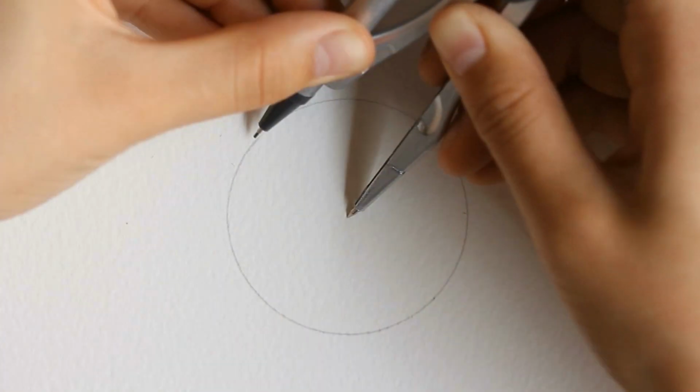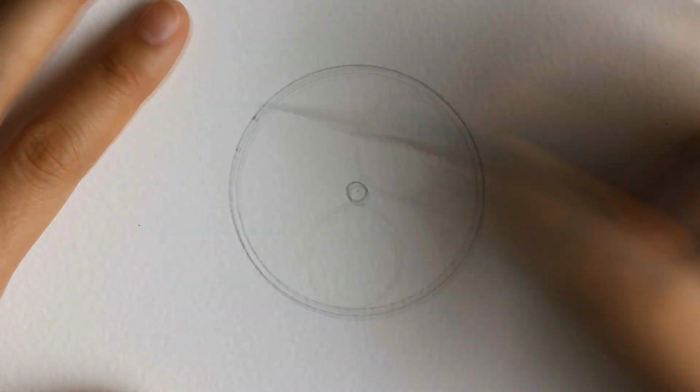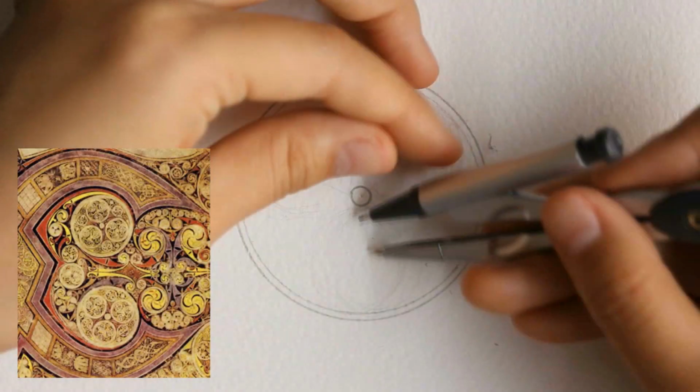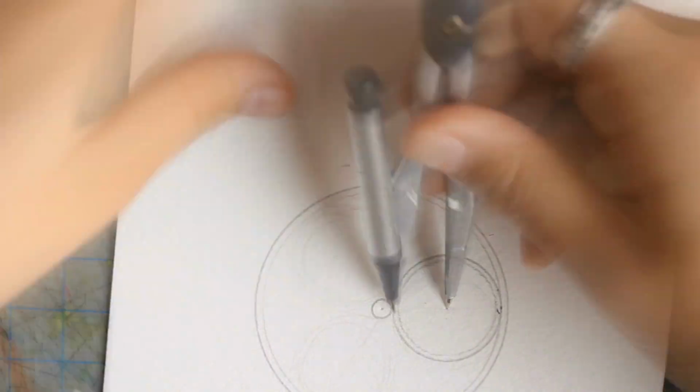Today I'm illustrating a circle that's inspired by Celtic art. In particular, I'm referencing the Book of Kells, which is a really old Irish manuscript. And if you haven't checked out the movie Secret of the Kells, I highly recommend it. It's a great animation and the art is so beautiful. So really check it out if you have the time.